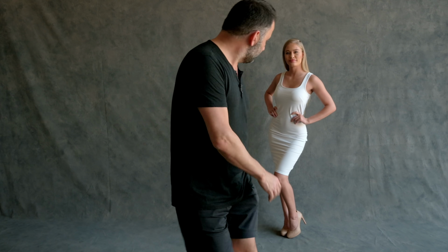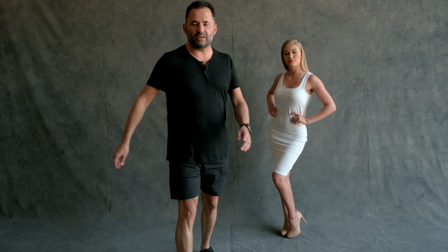So let me have a look from this perspective. Yep, great angle, great curves, everything's looking really, really good. Now, do you notice something else? Posing is not just posing for the sake of posing. You have to pose according to the light source.